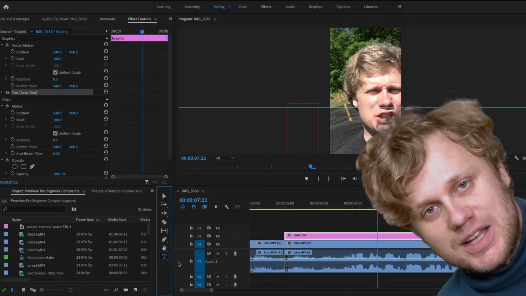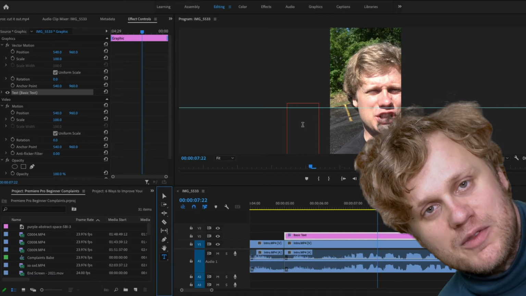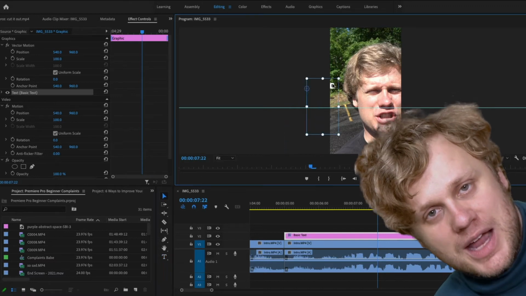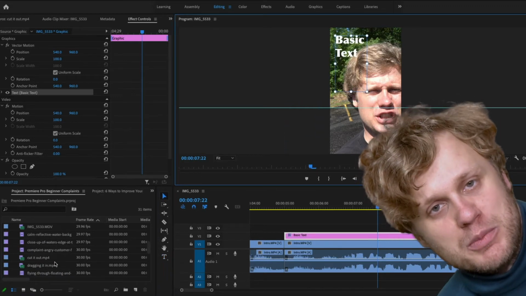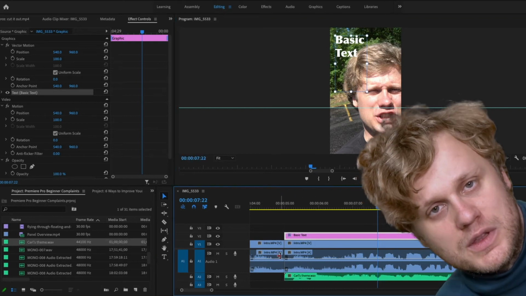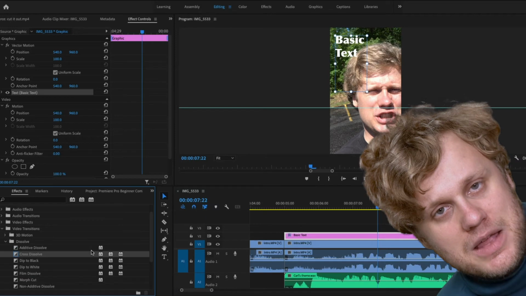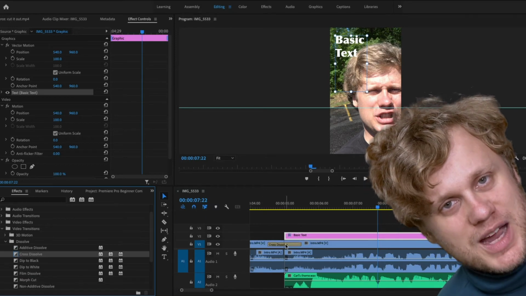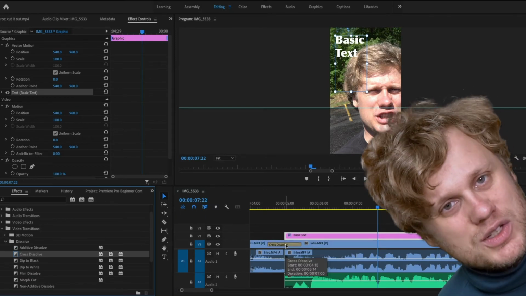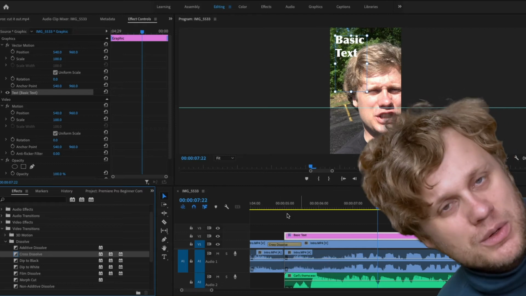Just add some basic text, use the T tool, or open the Essential Graphics panel and just add some text, drag it over the top where you can position it where you want it. Maybe add some music. Again, just drag it from the panel to the left, the project panel, and then do some basic transitions. Open up the effects panel and just find a really basic cross dissolve. You don't need to go overboard right now, you're new.